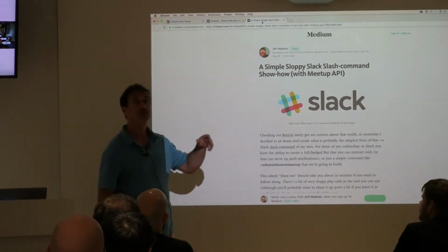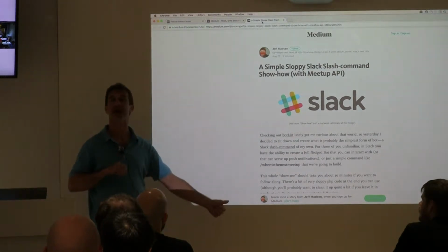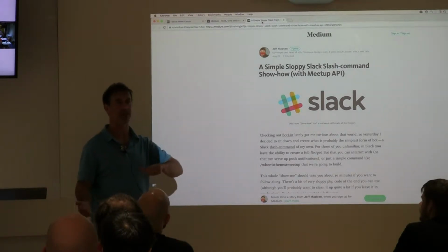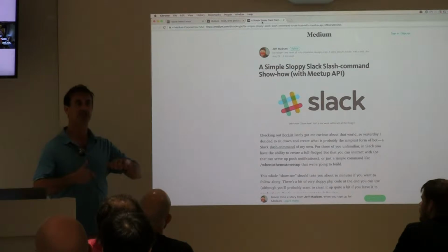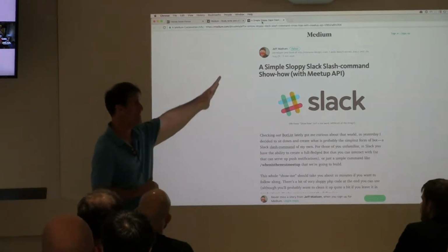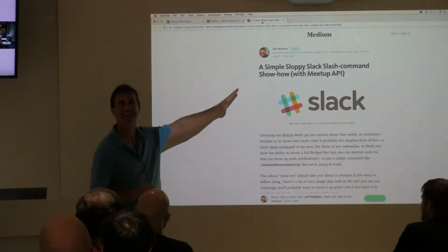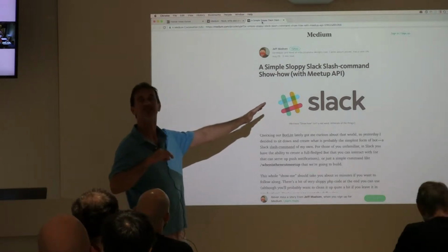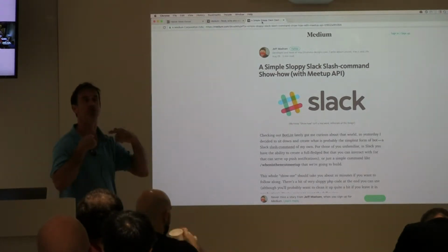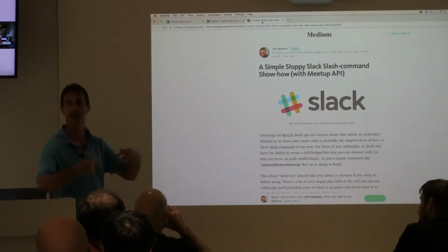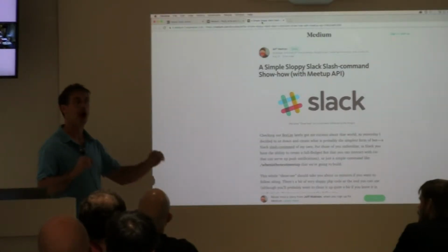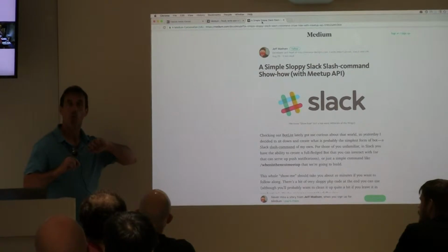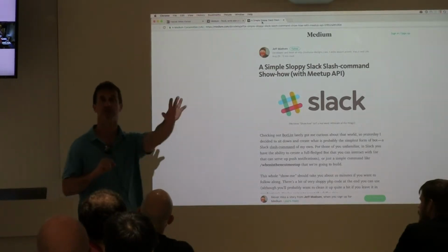The difference between a slash command and a bot in Slack is that the slash command is when you put the slash. That's why they call it that. But the main difference technically is that you're talking to yourself with a slash command. Nobody else can see it. A bot actually has webhooks and can push notifications.